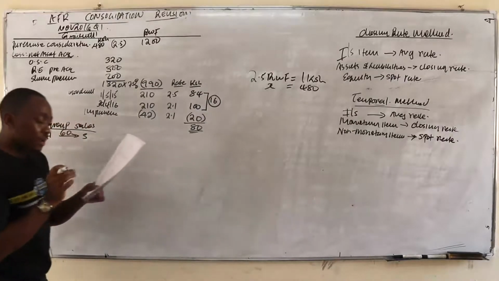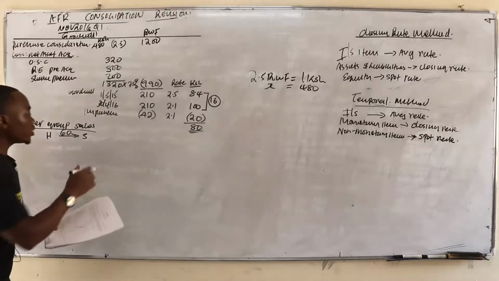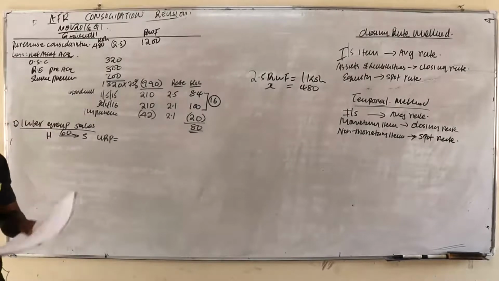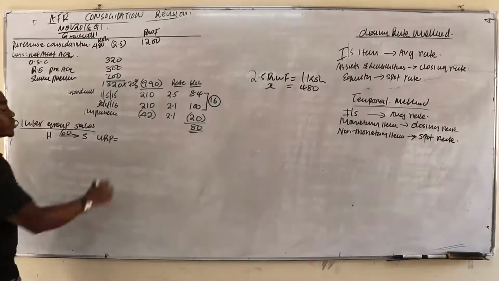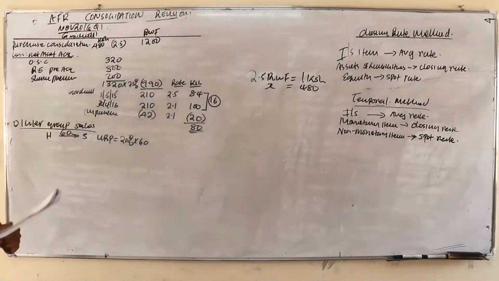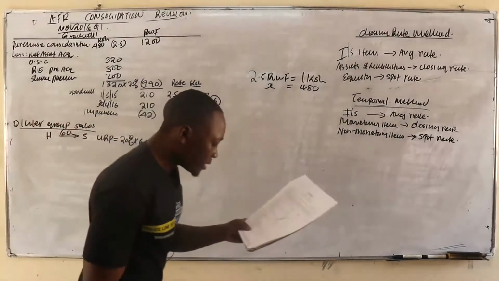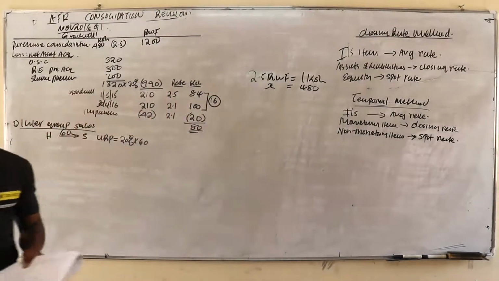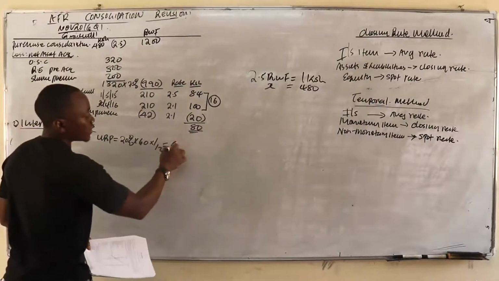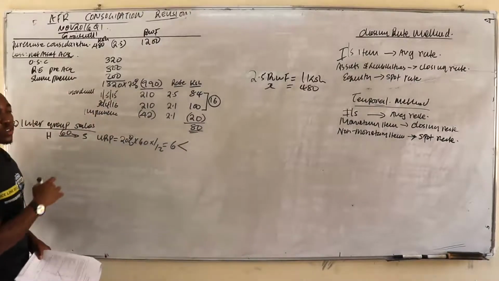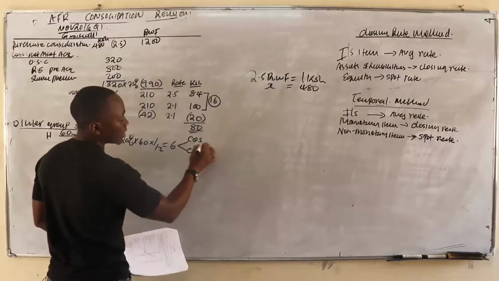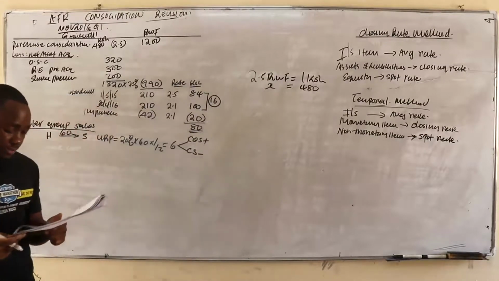Then profit percent on selling price is 20. So we determine the unrealized profit is 20% on selling price. Margin, good. You just take 20% of 60. As at that date, April 2016, half of the raw material purchase was still in the inventory. Half. You get 6. 6 is unrealized profit. How do you account for unrealized profit? You add it to cost of sales, you eliminate from the closing stock. Good. Number 3.